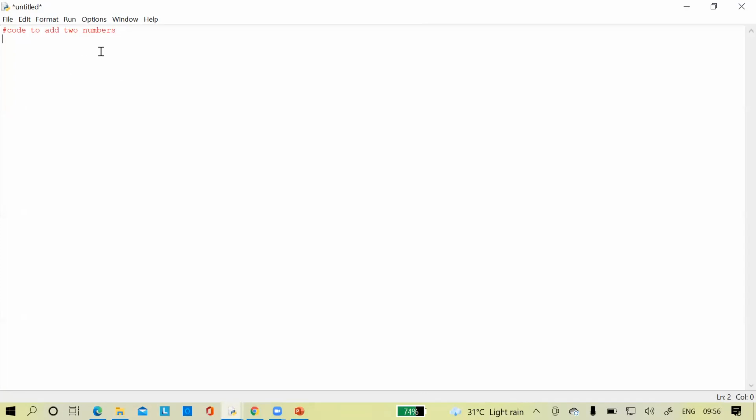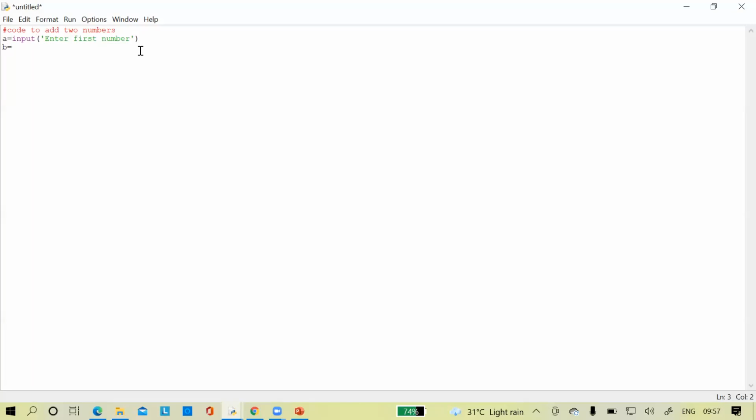I told you that we use the input function. So for adding two numbers, what is the requirement? First, you need two numbers, only then you can add them. Now to get the two numbers, I'm using the input function, right? So how to write that? I'm writing a equals input, and then I'm giving a message here, the message I was talking about: enter first number. So the user will get an idea that, okay, I have been prompted to enter the very first value.